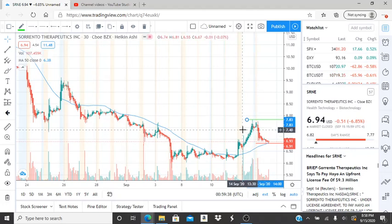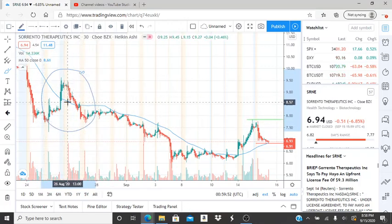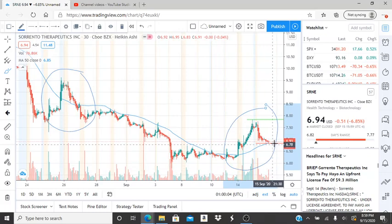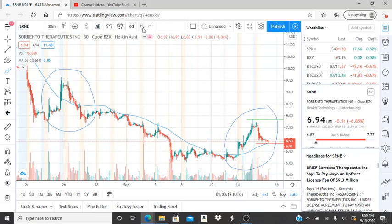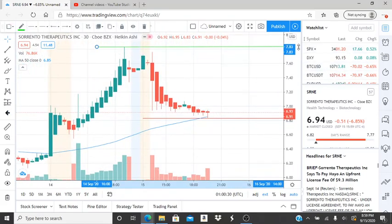As they say, history tends to repeat itself. This is reflecting fairly close to what we saw previously a couple of weeks ago — it spiked up, started to fall, then broke through the 50-day moving average and continued to work its way down to newer lows. That's what we're seeing here: spiked up, broke through it, and now we're very close to the 50-day moving average. It only takes a little more of a push for the bears to bring this down to newer lows. Very important: resistance level 7.83 — write it down. That needs to be broken through before this starts to see any new highs.